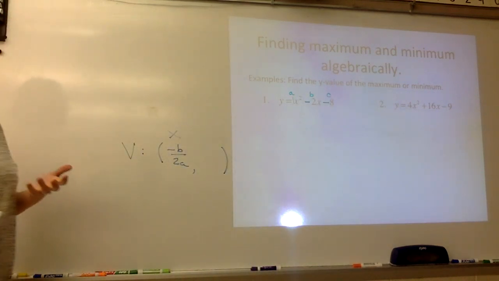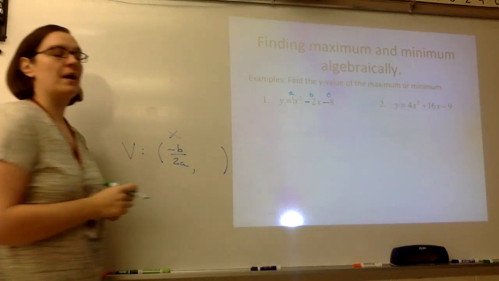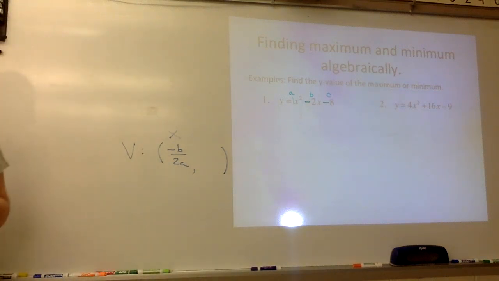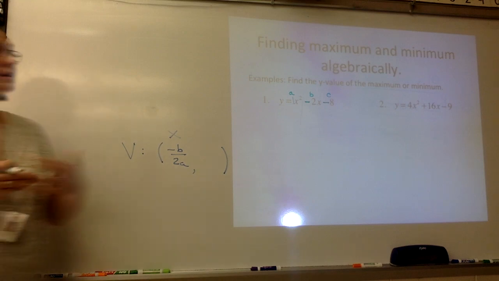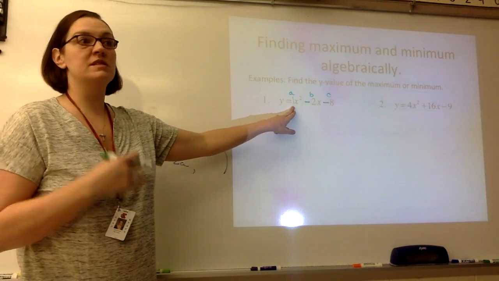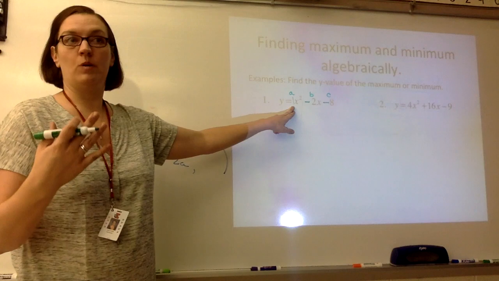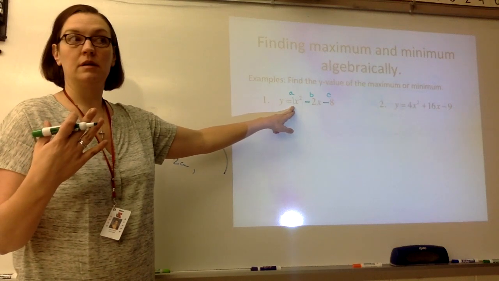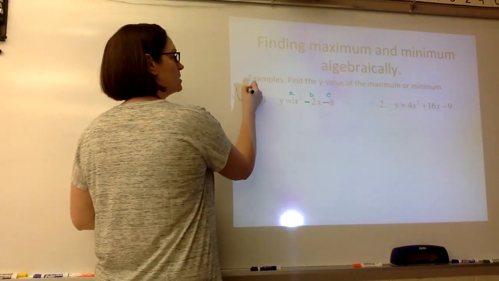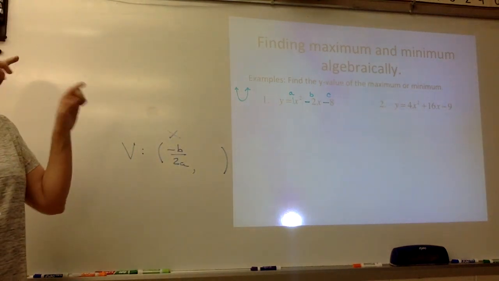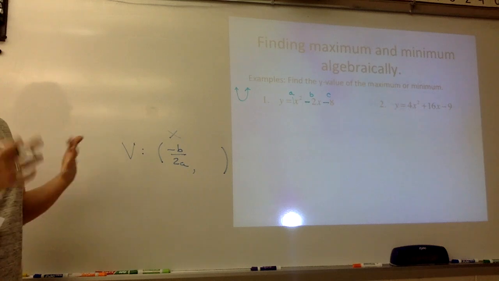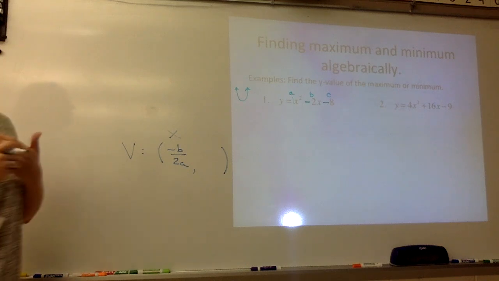The max or the min is another name for the vertex. In number 1, do I have a max or a min based on the general equation? You should be able to tell me that by looking at it. Minimum, because A is 1, which means it's a standard parabola that opens up, 1x squared. Okay, we know that because A is 1. That also means that when we plot the vertex, over 1, up 1, left 1, up 1, we learned that in the last unit.